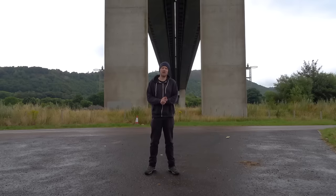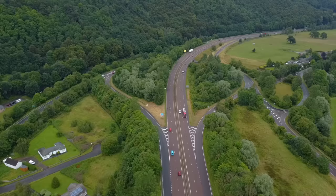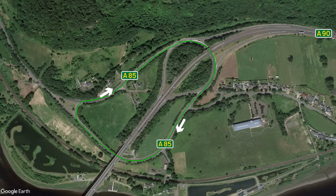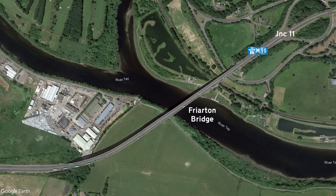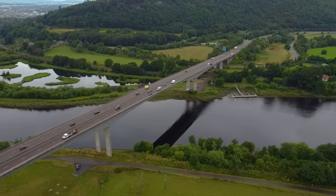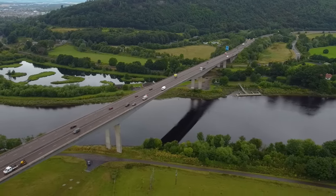To finish the motorway in numerical order, we're going to need to head right towards the A90, where we find Junction 11. At first glance it's quite a confusing junction, but one source suggests it's easier to treat it as one large roundabout made by the A85, with the motorway slip roads joining in the middle. To get to Junction 11, you'll need to cross over the River Tay via the 830 metre long Friarton Bridge. The bridge was completed in 1978, and until the Queensferry Bridge came along in 2017, it was the largest structure to be found on the M90.